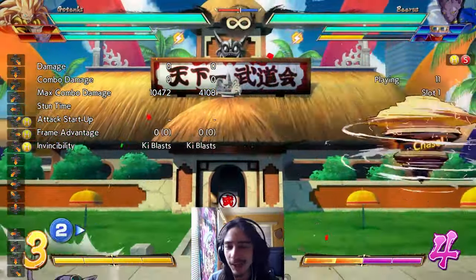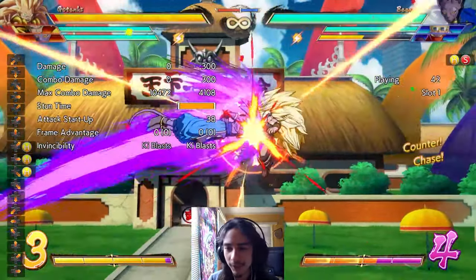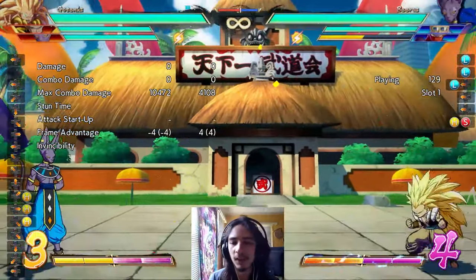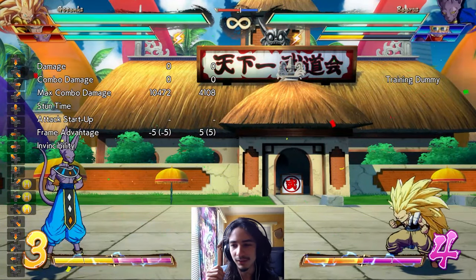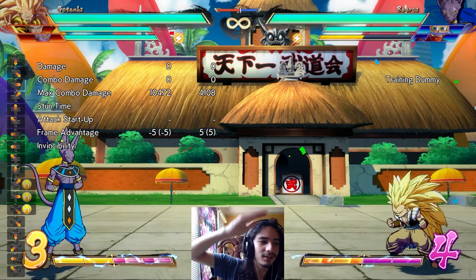I've wondered for a long time if Gotenks could have a way of just like maneuvering around super dash. You can do this sometimes if you just cross someone up from super dashing underneath you, but a lot of times the opponent isn't going to be directly underneath you. They're going to be like kind of diagonal towards you.